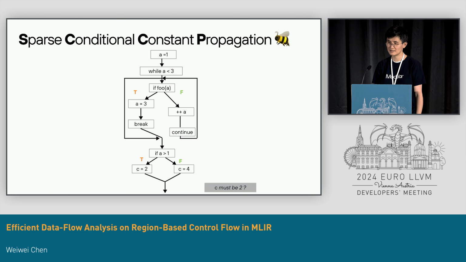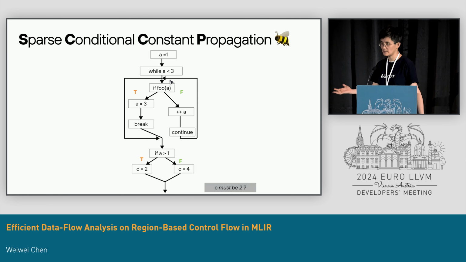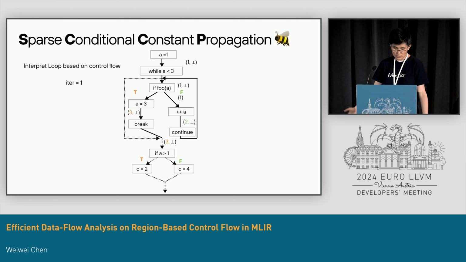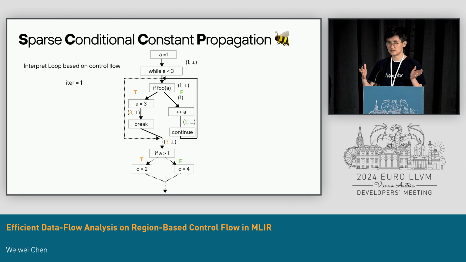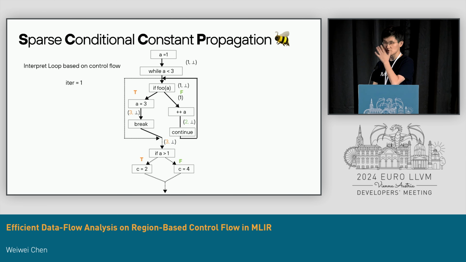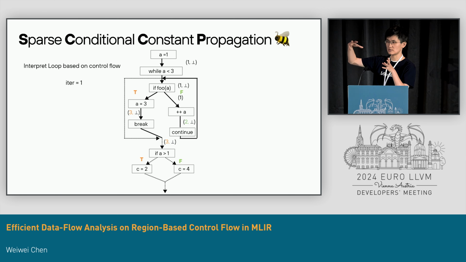Because if we break, the value is assigned by 3, or if the condition is not true, it means that A is 3. So we can actually do this if we can simulate this loop. Because we have a structured representation which reflects directly to how the program works, we logically know that this is a loop. Now we can put a context in: when we go inside of the loop, we can put a scoping on SSA values.